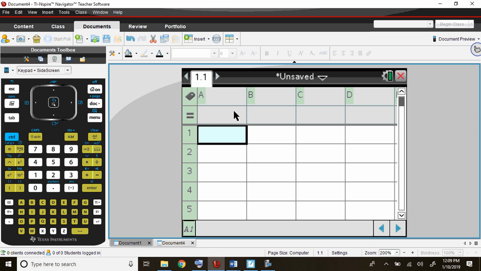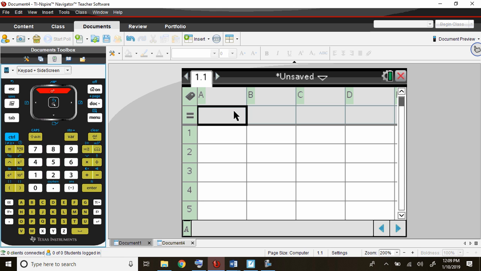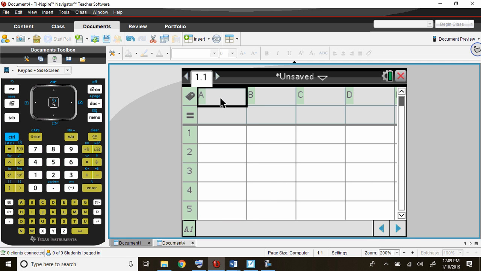Now, up top, you'll notice that there's a tag up there. That means that's where we're going to put our labels. We have 2 columns of data. We have an X variable and a Y variable. So in column A, up near the tag, I'm going to go ahead and label that with an X. You would be very well advised to do the same. If you don't do this, everything that we do later on is going to be more complicated. So we're going to label that with an X. And we're going to label column B with a Y.